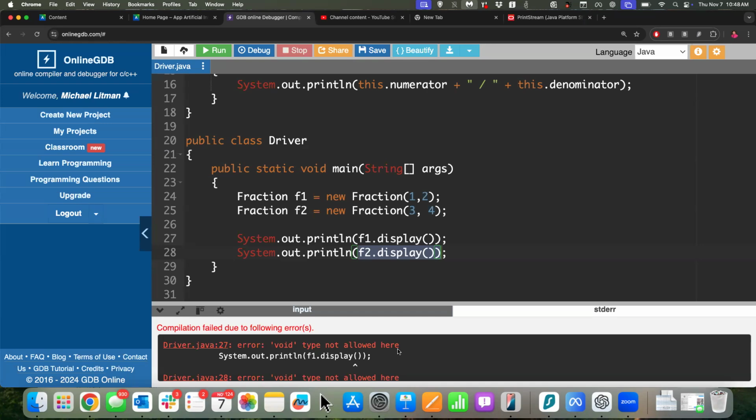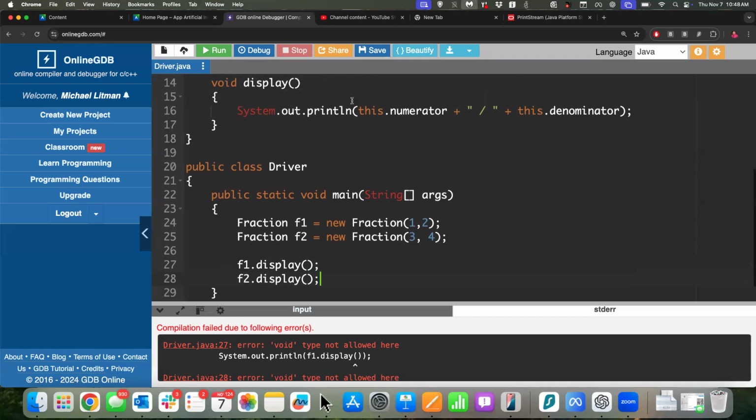When we start transitioning to objects, because in general, like we've been doing with C++, when we think about displaying something to the screen, we typically think about cout. But the reality is F1 knows how to display itself to the screen by calling its display function. F2 knows how to display itself to the screen by calling its display function.